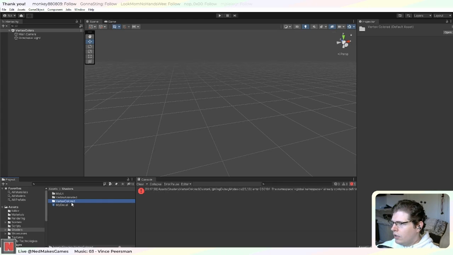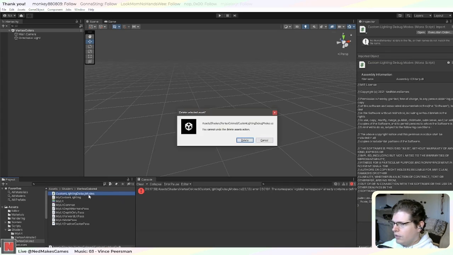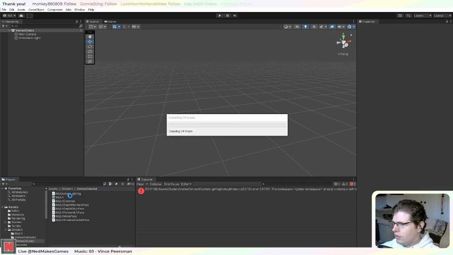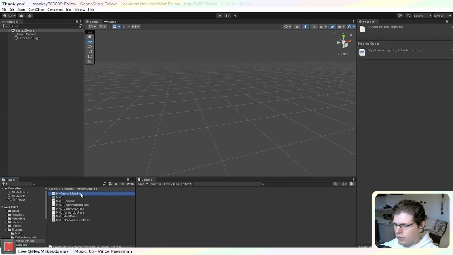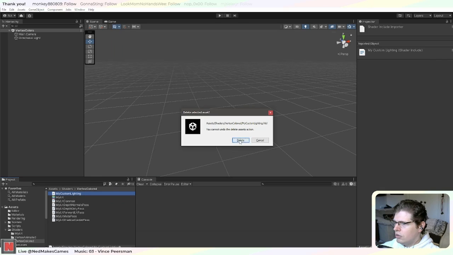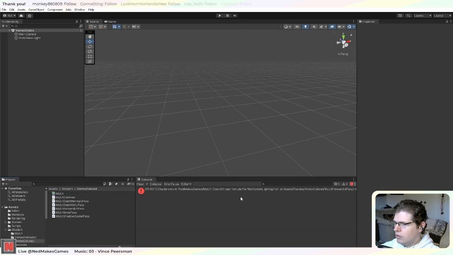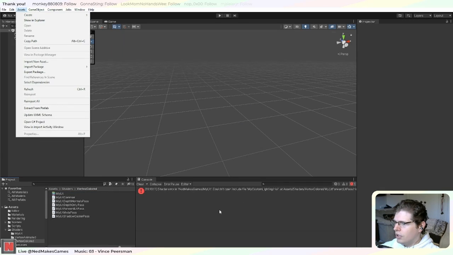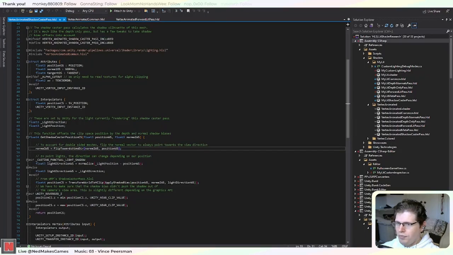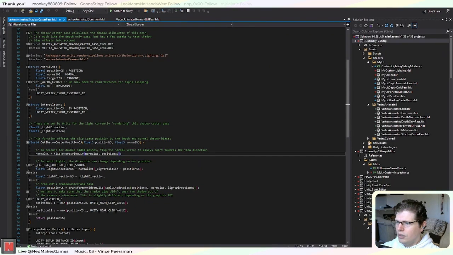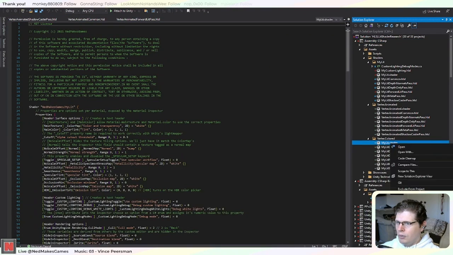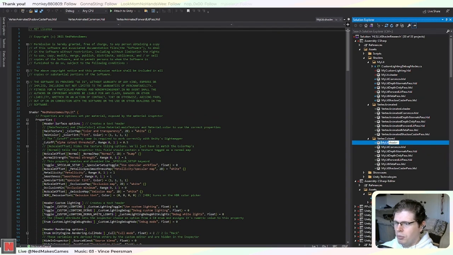Alright, and so we can delete some of this stuff. There might have been an easier way to do this. Okay, actually, yeah, let's open it in here. Okay, so it's already shown up. And we'll just rename it here so that way we won't have to recompile every time.